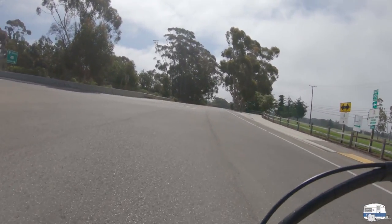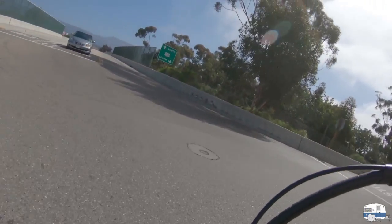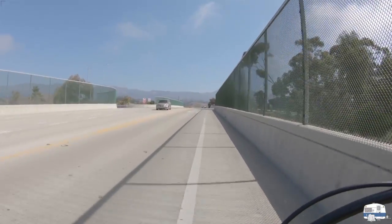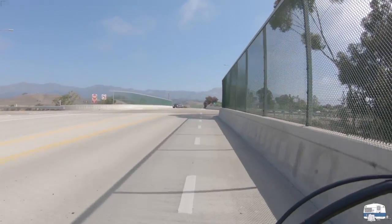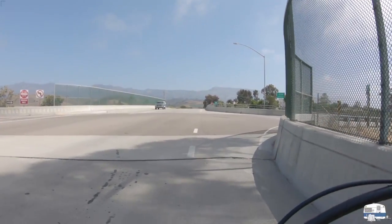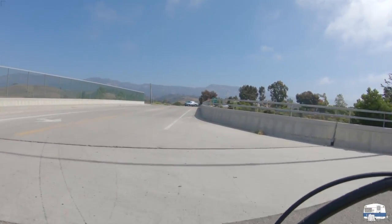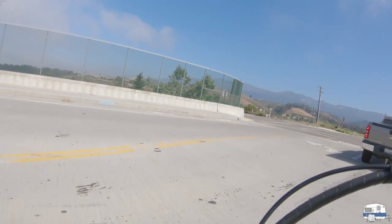I've turned around — the golf course is now to the right — and I'm going left onto Cathedral Oaks Road. There are a couple of bridges here. This first bridge goes over the railroad tracks, and in some of my videos you've heard the trains go by. The freeway entrance is right here — this can be a pretty busy section at times — and now going over the freeway. I want to turn left here.